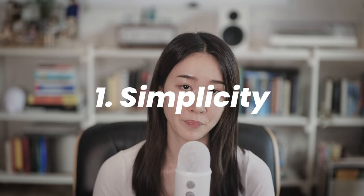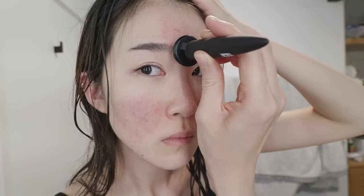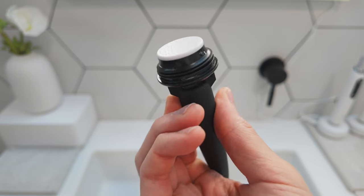What I like about using this product compared to in-office clinical treatments is simplicity. For in-office treatment, I would need to book an appointment ahead of time, which means my skin may not always be in an optimal state on the day of treatment — I may have active acne or open wounds. But at home, I can easily pick days when I have optimal skin conditions, and even if I have some active acne, I can use my judgment to stamp around those areas. The needle length is a fixed 2.5mm, which is just deep enough to promote collagen production while exfoliating the skin and enhancing product penetration — so you don't really need numbing cream because the pain is barely noticeable.